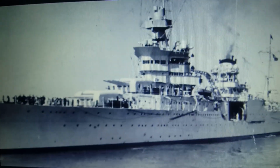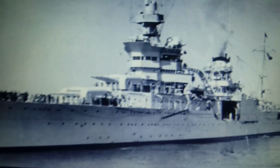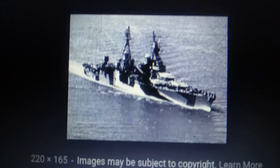Throughout 1944, along with the Battle of the Philippine Sea, Indianapolis would shoot down several enemy Japanese planes. In that same year, Portland would be involved in the Battle of the Leyte Gulf, the most successful battle in World War II, in which, during the Battle of the Sargasso Sea, she would destroy the Japanese cruiser Morigami. We reached 1945. And we reached the end of the USS Indianapolis.